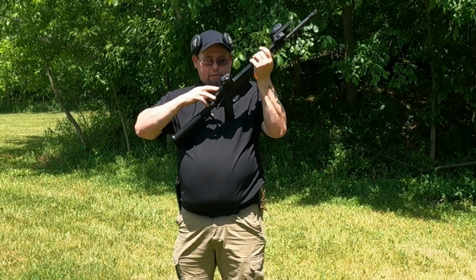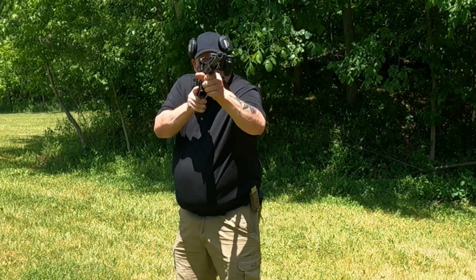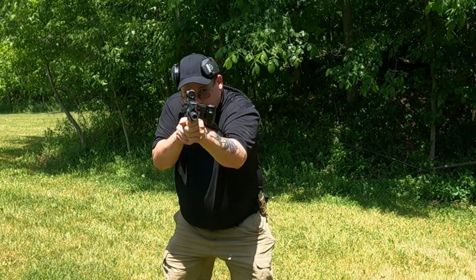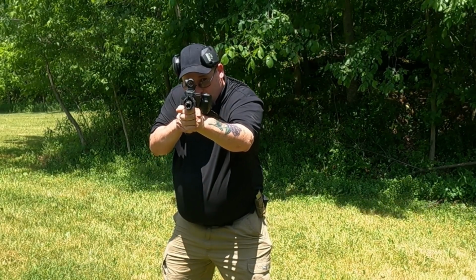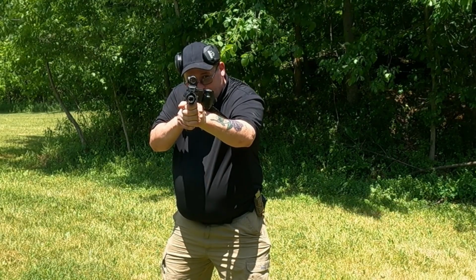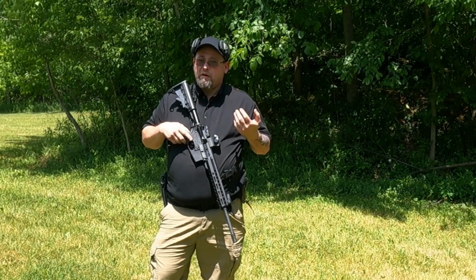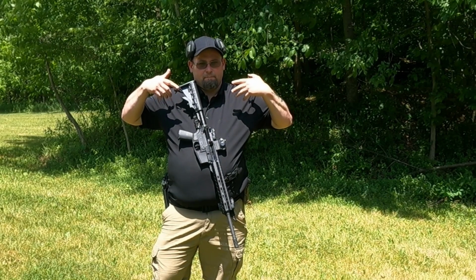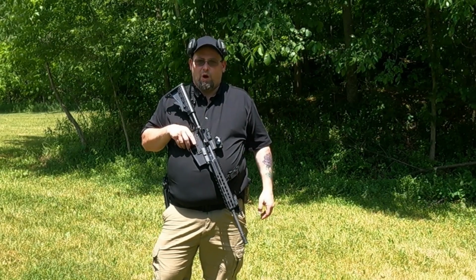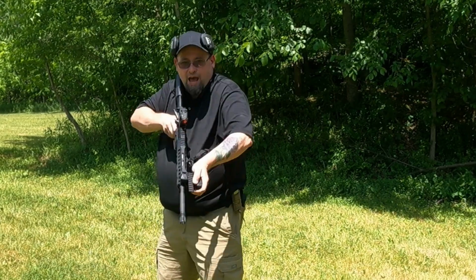By the way, folks, no magazine, empty chamber, don't be freaking out. Traditionally, a vertical foregrip would be mounted underneath. Look at my position as I'm mocking up how you would hold this. I'm kind of hunched, my shoulders aren't right, I can feel a lot of tension. Well, Ron has some shoulder injuries and back injuries that make that very uncomfortable for him. So he figured out a way to relieve that tension on the shoulders and arms and put the weight of the rifle more on the back. And that's simply moving the foregrip from here over to the side.